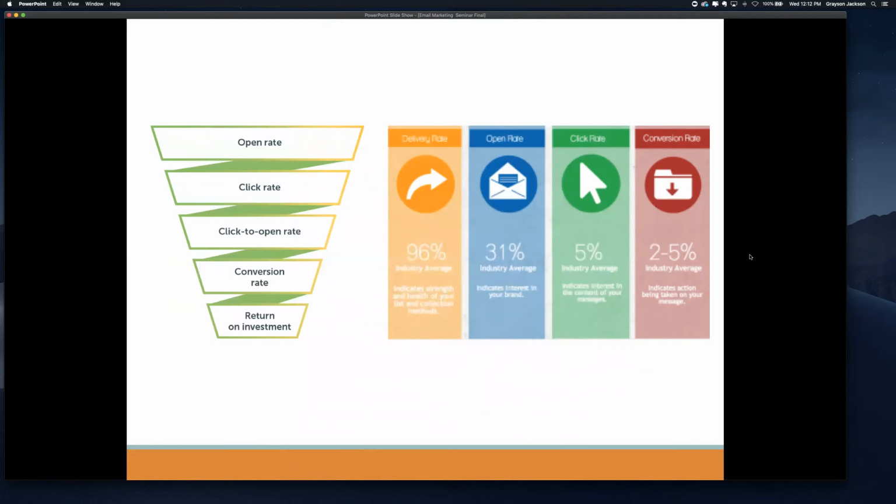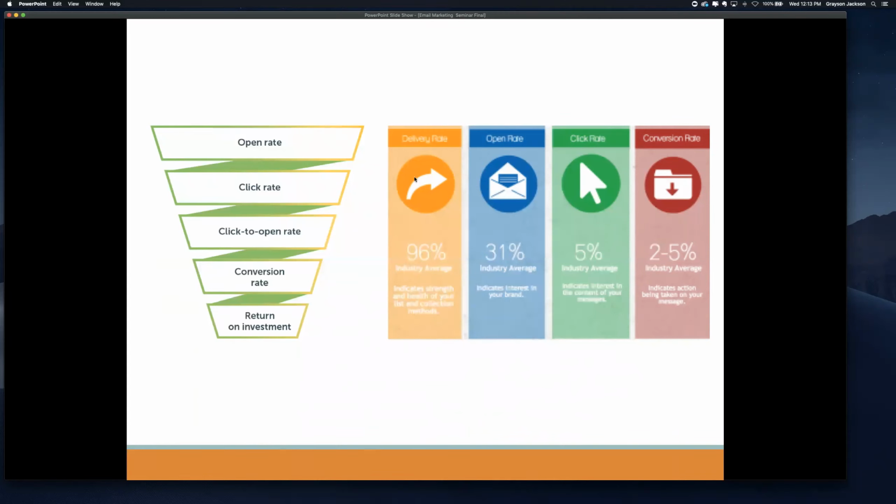And then the conversion rate that is listed here means that they clicked here off the email and they went to my website and they didn't leave the website. They actually purchased something, or they clicked the download, or they gave me, you know, the information. And so my conversion rate.